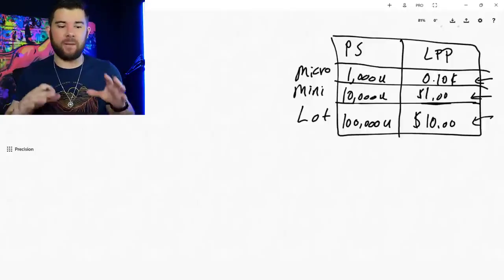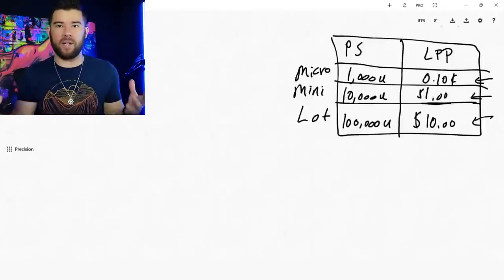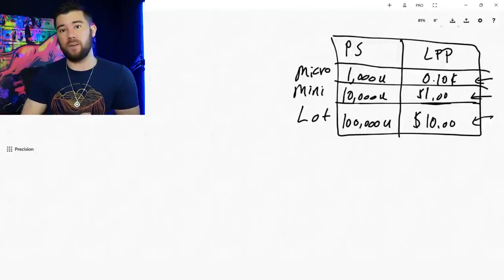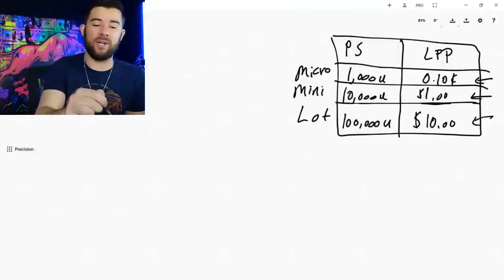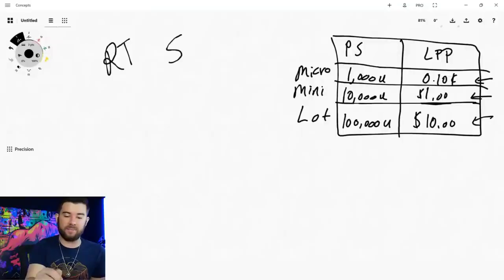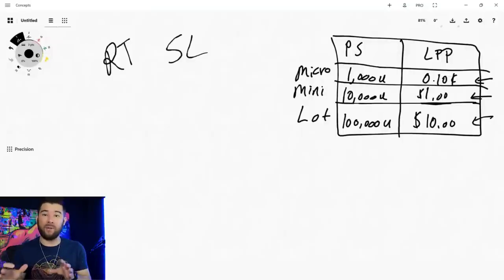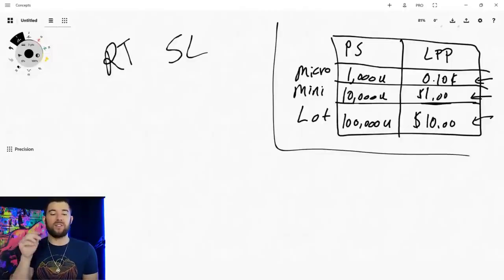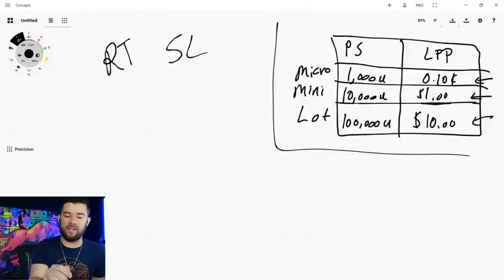So with this being the case, the best thing to do now is to go ahead and move forward and talk about the formula itself. We've discussed 2 different things about risk management throughout this video. What are they? They are risk tolerance and stop losses. These are the 2 things we need in order to calculate our position size along with this table right here.